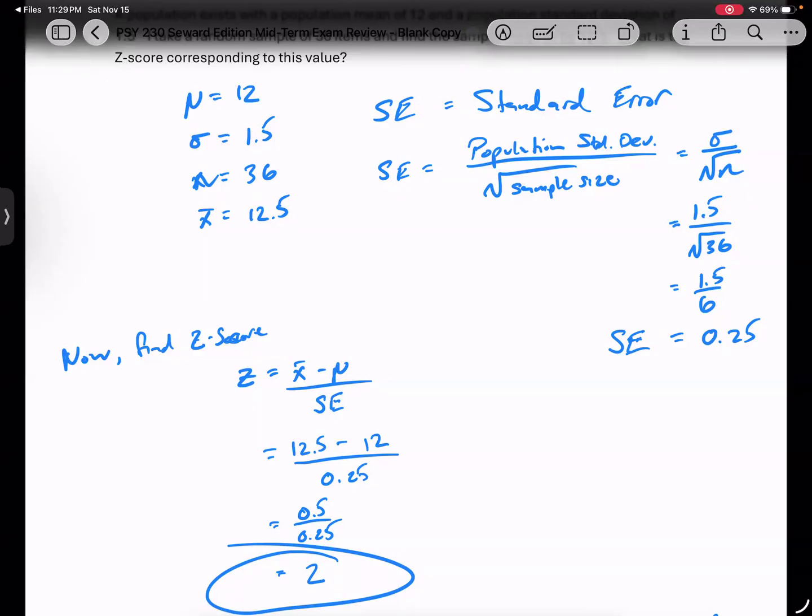I know that felt heavy, but remember standard error first and then z-score. I'm going to support you with this problem. So please feel free to see the video again for the explanation. But again, the big giveaway in this problem is population mean, population standard deviation, sample size, sample mean, standard error, then the modified z-score formula. All right, that's it. That's all.